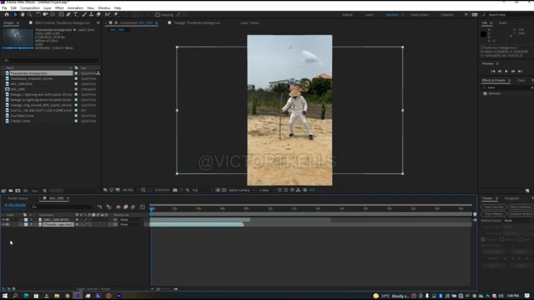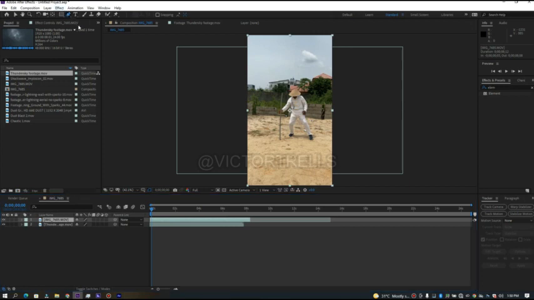I'm just going to shut down the audio of this clip. The next thing we need to do is make sure the thunder is under the clip, then select the clip and click the pen tool. Now we have to mask the background, and we're going to be doing this pretty fast. I'm going to be speeding up this process to make everything quick.